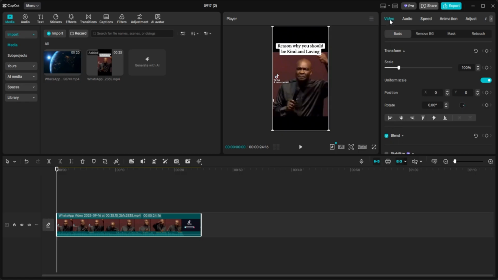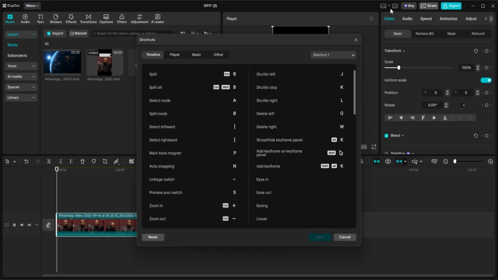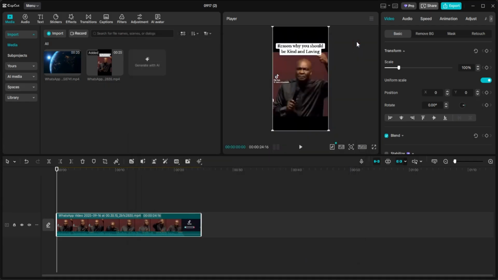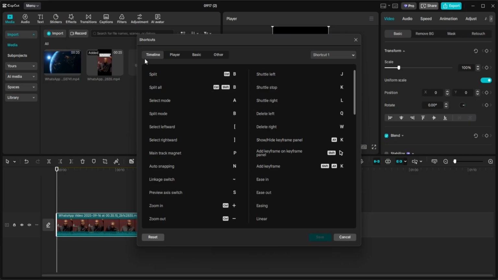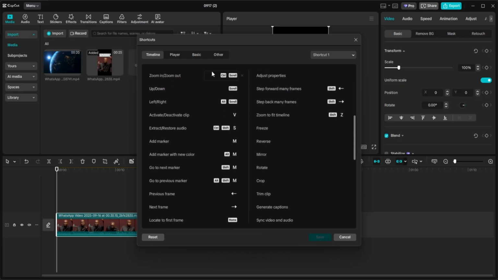So over here, in the first place, whenever you upload, it's at the video. Yes, it's already at the video. But before then, let me come to this part. I think I told you I'll be showing you some shortcut keys. If you want the shortcuts to all the CapCut features we are learning about, just press over here and you have them here. With the timeline, the splits, whatever I taught you, it's here. The split or select mode, and whatever it is, you can scroll down. There are a whole lot. In case you want to write them, you can note them down.